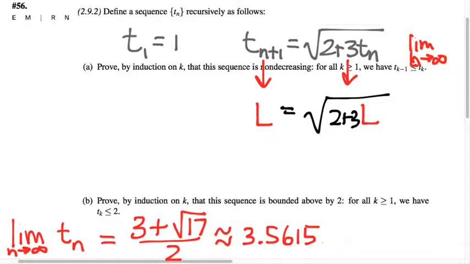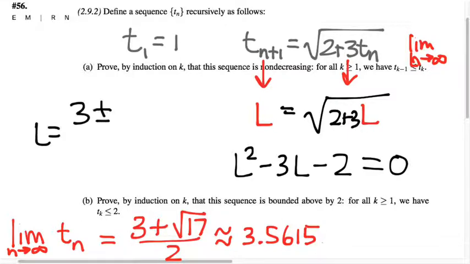Both turn into an L. You get this algebraic equation to solve, which you rearrange into the quadratic L squared minus 3L minus 2 equals 0. You can hit that with the quadratic formula and find out that it's 3 plus or minus the square root of 17 over 2.